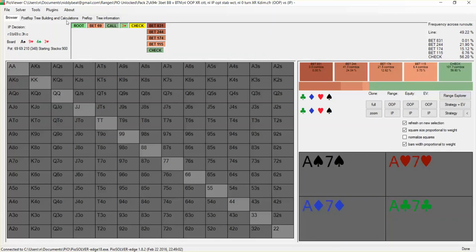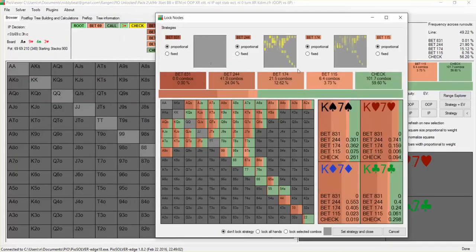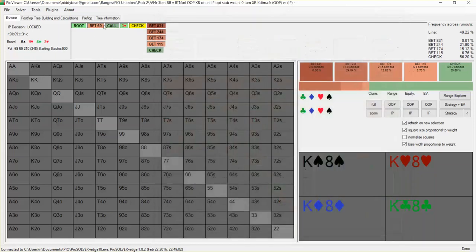So here's the second mandatory lock. We want to lock him for his entire strategy here. I don't need to go in and shift anything. I'm just going to lock him for what his, we'll call it optimal strategy was, because for all intents and purposes it was optimal for the model we were using for the ranges as they were on the turn. So now we have a model where we're locked for check range on the 3, and he's locked for his optimal when check 2 strategy.